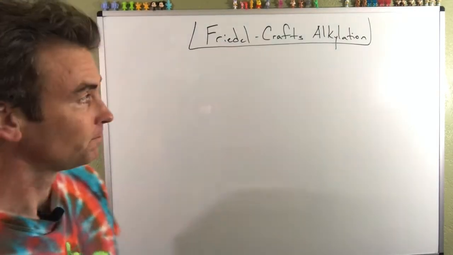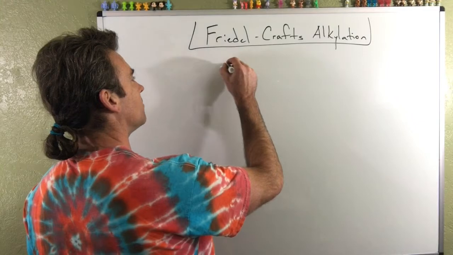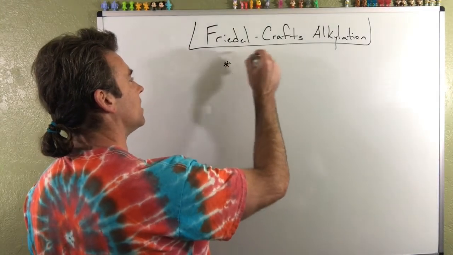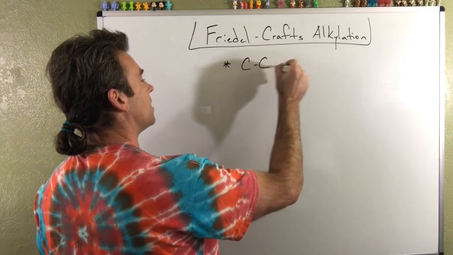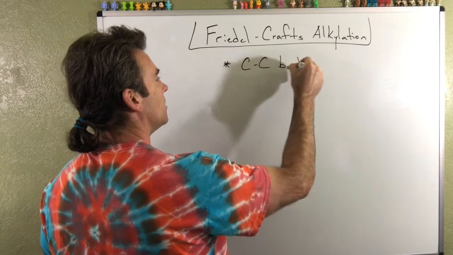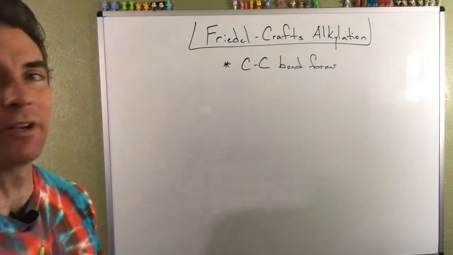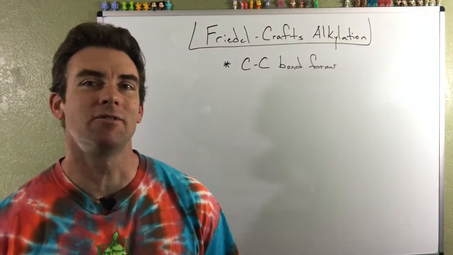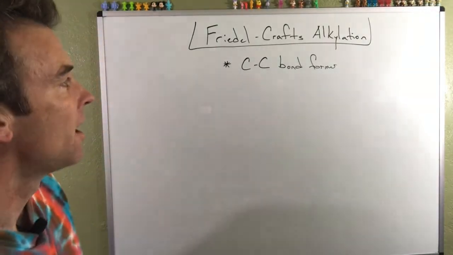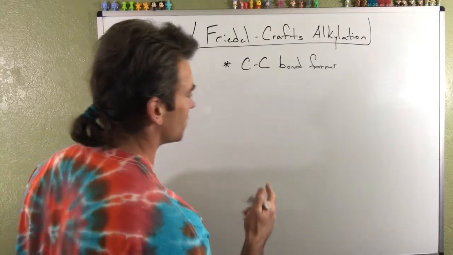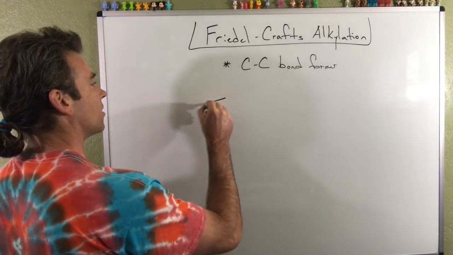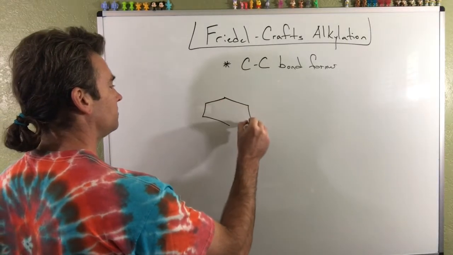lecture video here. So, as I said, one of the most important things to know about it is it's a C-C bond former, and we know whenever that is true, it gives us special prominence because it'll lead to all kinds of interesting synthetic capabilities. And so let's just see an example of it, and I'll start off with plain old benzene here.